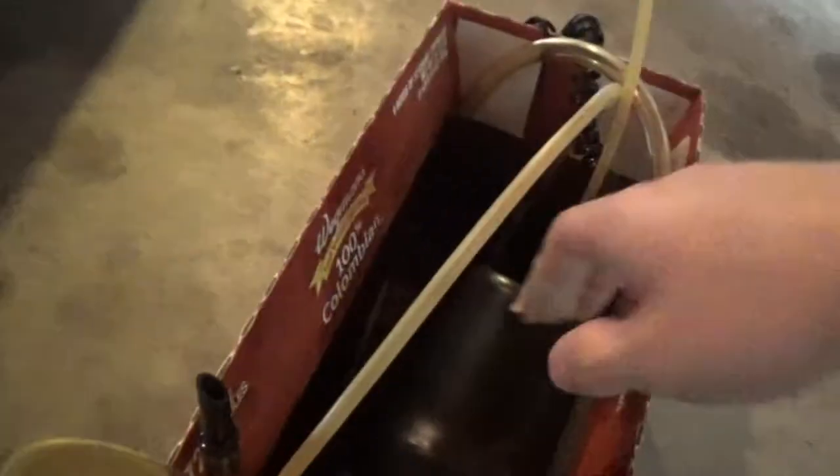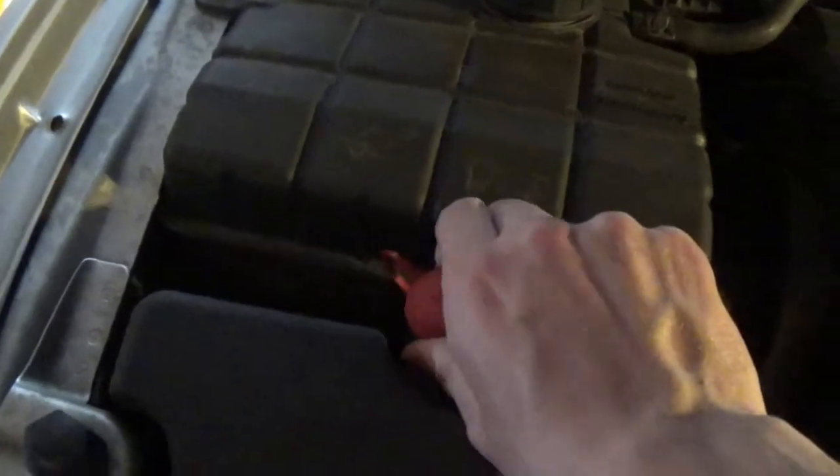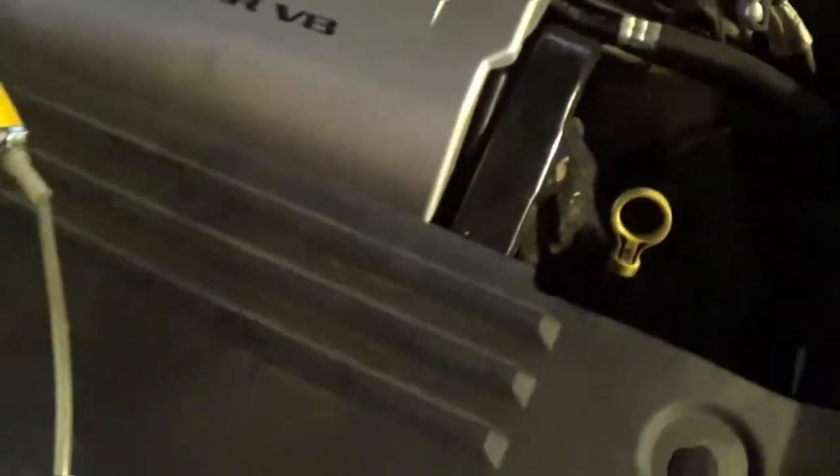I was going to try to locate the oil drain plug just in case anybody watching was wondering where it was. But what I'm going to attempt to use is this $20 oil pump and pump it out the dipstick like I usually do. The only problem is this little electric pump clamps onto battery terminals, but the battery is located in the trunk. I got it to work by grounding on the motor mount, but I couldn't get anything to come up out of the dipstick — there might be a bend in the dipstick tube. So it looks like I'm going to be looking for the drain plug after all.